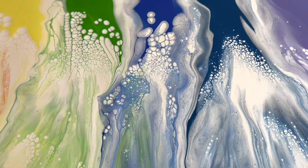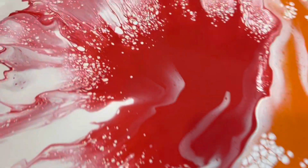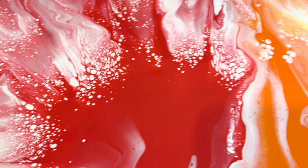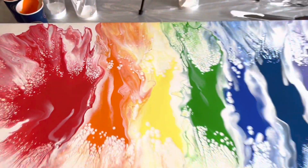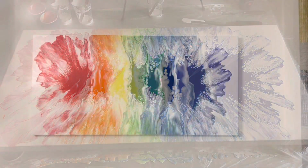I've managed to ensure that the colours are clean. I'm a bit conscious of that yellow there. I don't want that to get swallowed up by the white, but let's see how it dries. And yeah, I'm really happy with this. So I'll show you the dried version.